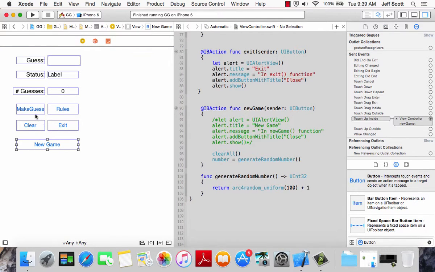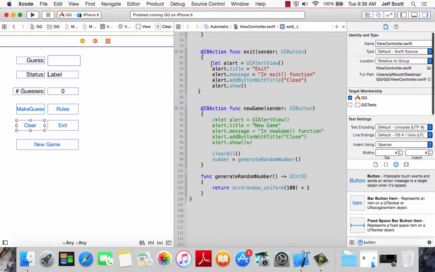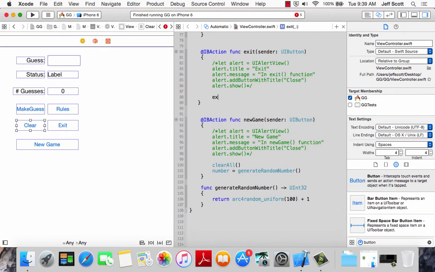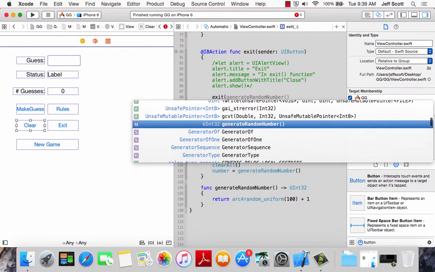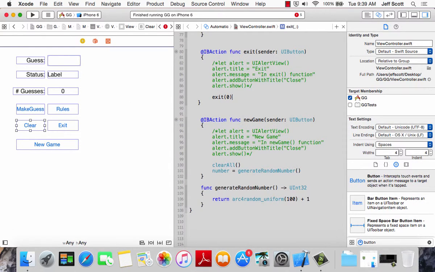All right, so again, we've got our new game. That's done. And we've got our clear button. That's done. So the next thing I'm going to do, and this is also on the bottom of page 4, is our exit function, which I called goodbye, but it'll work fine anyway. So again, I'm going to comment all this stuff out. That's right here. And I'm just going to write in exit 0. All right.